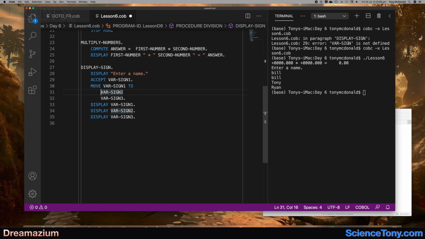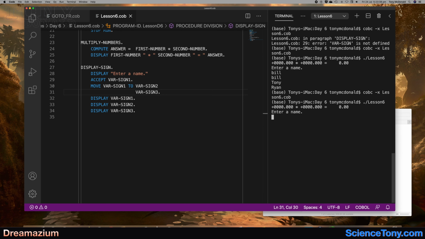I can actually, let's try and make this a bit clearer. All right, so now we're safe. I go over here and let's see if it works. And it does compile. So what we've done here is we've moved versine 1. So these should all be the same. They should be whatever I enter. Yeah?